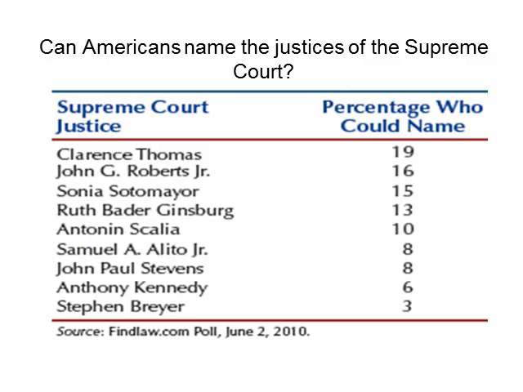So can Americans name the justices of the Supreme Court? This is a poll from 2010. 19% knew who Clarence Thomas was because of the accusations made against him by Anita Hill, who was a law professor at OU. At one point she worked with him, I believe it was OBU, or maybe it was Oral Roberts University, I can't remember which. And she claimed he was sexually harassing her. John Roberts, Chief Justice, Sonia Sotomayor, 15%, Ginsburg, 13%, Scalia, 10%, etc. People don't know who's on the Supreme Court.